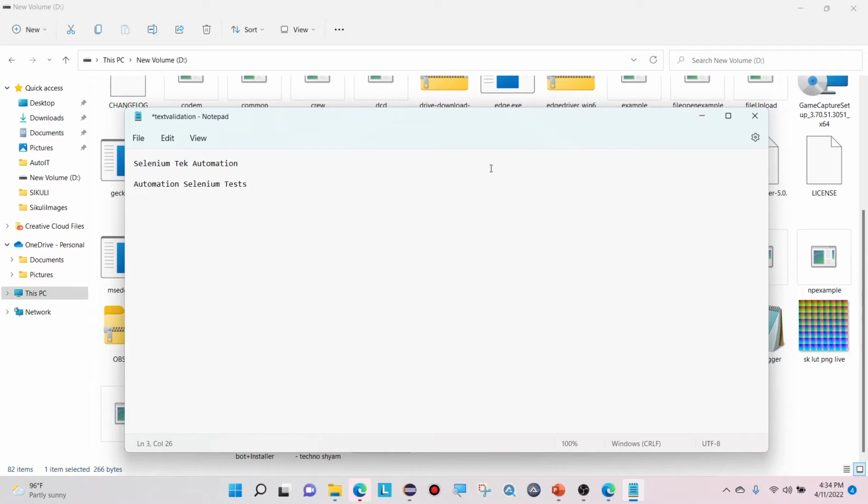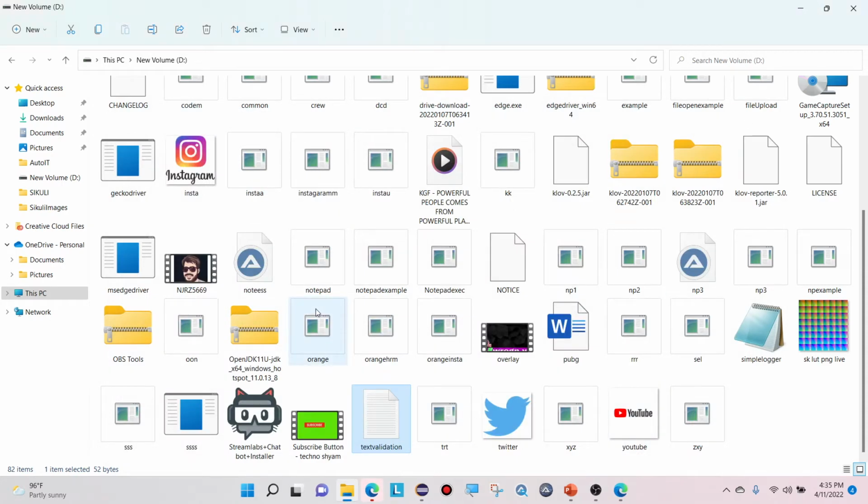So there I added 2 lines. I am going to read the current line from this particular specified text file, txt validation. Let me close this one. It is present inside this D drive.